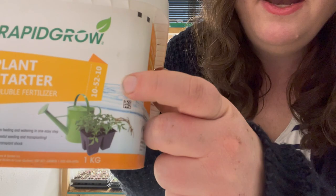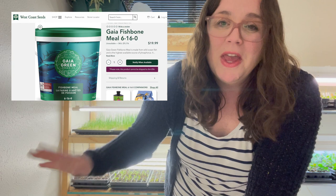What's more important than the brand are the numbers: you want 10-52-10 on your fertilizer. That seed-starting fertilizer formulation has the important nutrients you need to develop roots and seedlings. Many of you like organic fertilizers, and so do I. The only reason I'm not using fish emulsion right now is that it's really stinky and I don't want to deal with it indoors. When I move outside I'll happily use fish emulsion.